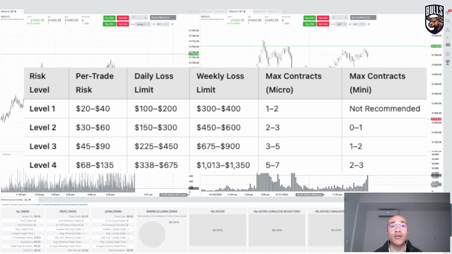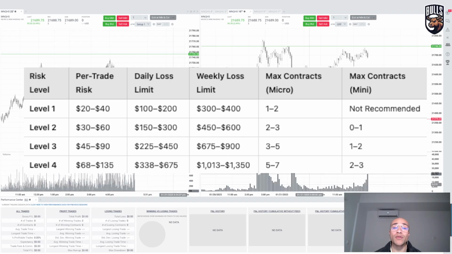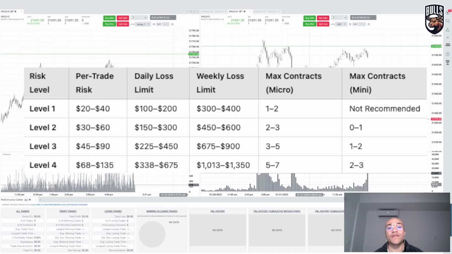I won't be trading mini contracts because for me that still doesn't make any sense with my trading approach. If you are a high frequency scalper and you just go in and out for a few seconds for like 5 points, 4 points, 2 points here and there, then you can trade the minis. But I wouldn't recommend it, even to an experienced trader. But just to give you the option, I have them on the table here. But in level 1, if you're starting out as a beginner, please start trading micro contracts. Do not trade mini contracts. That's too large of a risk.